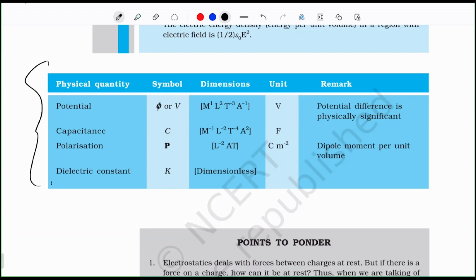In this case, what should come to your mind is that the electric field is negative dV by dx, right? So you can clearly see that dV has dimensions of voltage, and dx has dimensions of length. So the electric field should have dimensions of volts per meter, right? So any answer with volts per meter squared should immediately appear to be wrong. That is one important point to keep in mind.